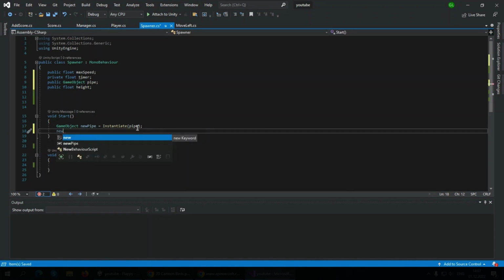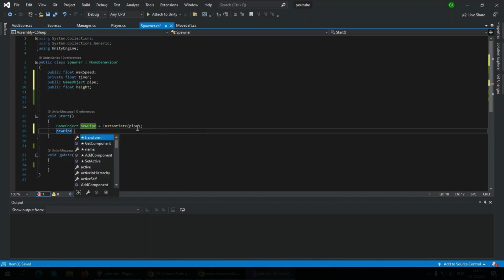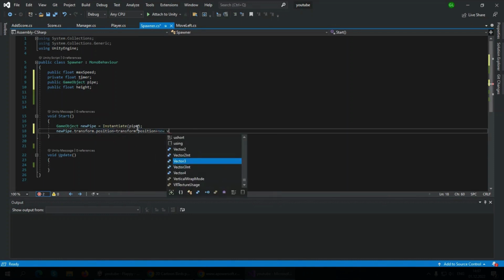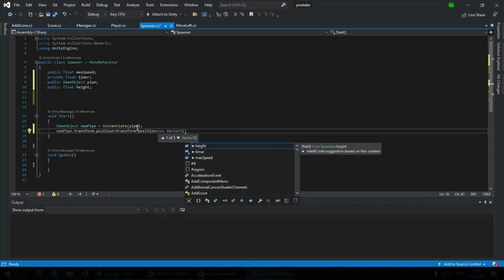So newPipe.transform.position is equal to transform.position. So we are taking our position and making a new Vector3, changing it a little bit.